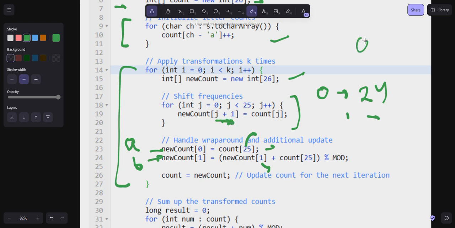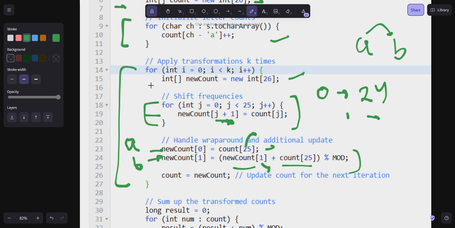A is moving to B, so we are already handling that here. That is why I'm writing new count of 1 plus count of 25 and then doing the modulus. In this way we have to handle the counts.